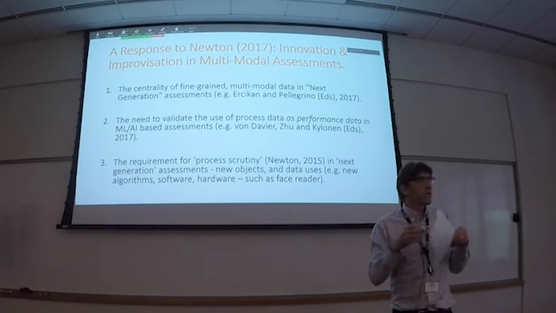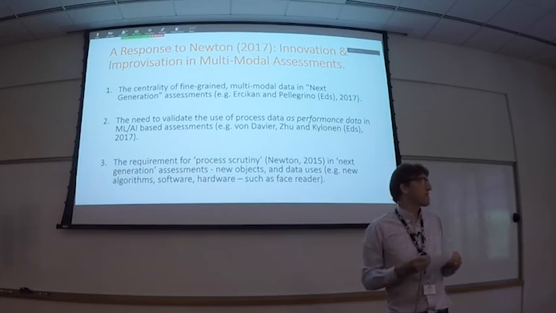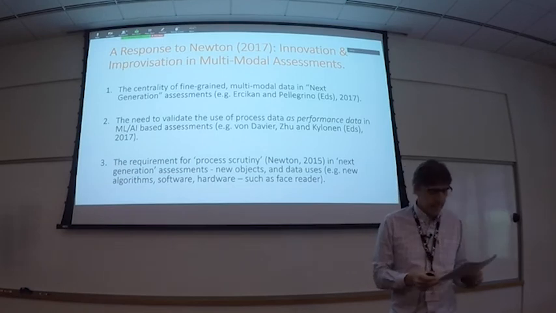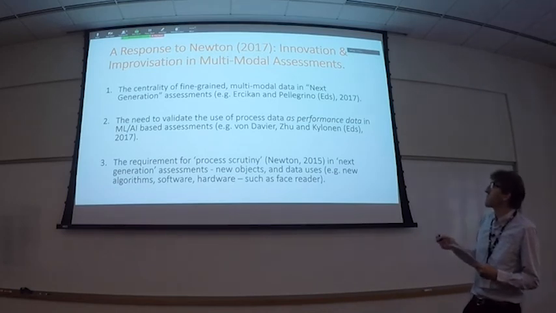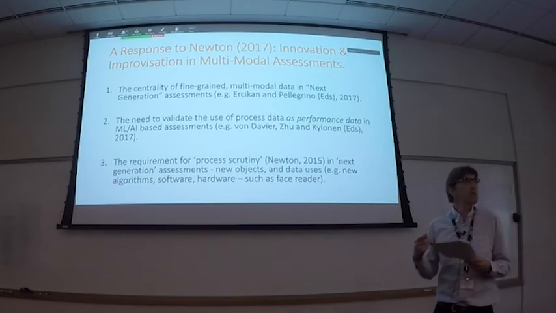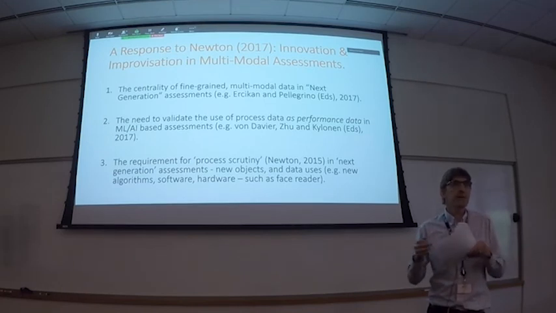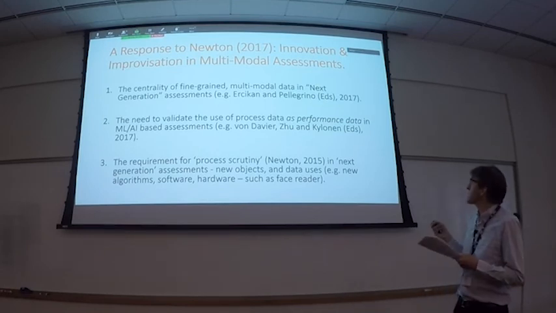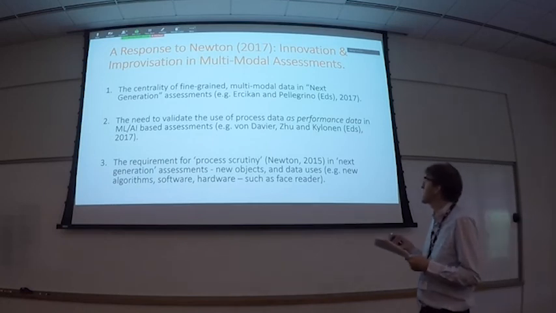We do that as we're building the components, as we're making decisions about which algorithms to use, the structures that we establish, etc. That's when it has to happen, the upstream work. And so there are requirements for what Newton calls process scrutiny, for us to reflect in the way that anthropologists reflect, that reflexivity about what it is we're doing, what decisions we're making about how we frame and capture knowledge, and are those valid? We're dealing with lots of new objects and data uses, new algorithms, software, hardware, and so on.